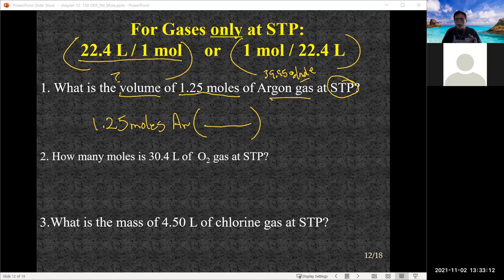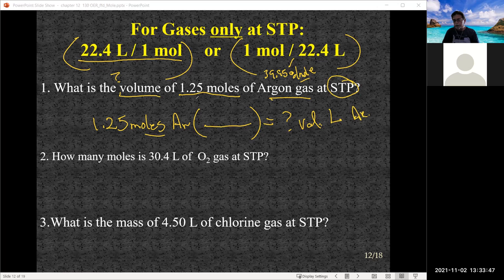But ask yourself, do I really need it? Because nowhere in the problem is there a question being asked that deals with grams. See that? Because the atomic weight and the molar mass deal with grams per mole. Nobody here, but go ahead and write it down in case you need it. So let's go back to the problem. We are in moles, and we're looking for the volume, which obviously is going to be liters of argon gas.